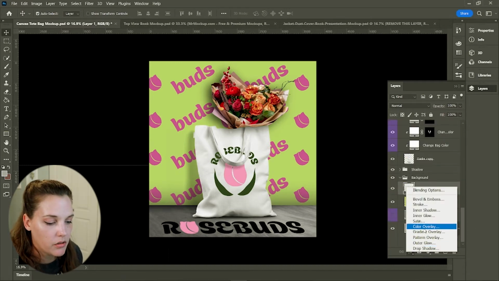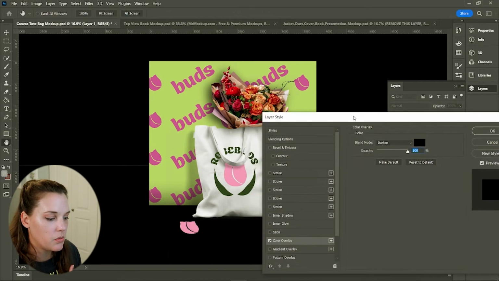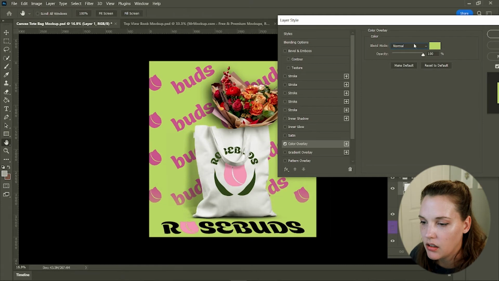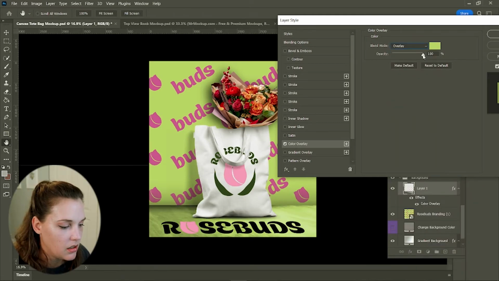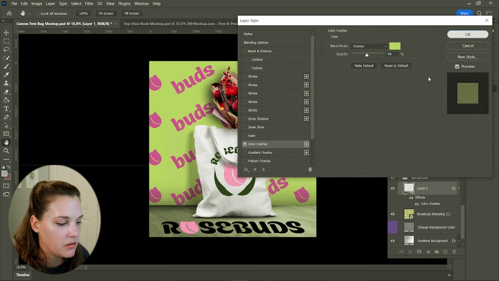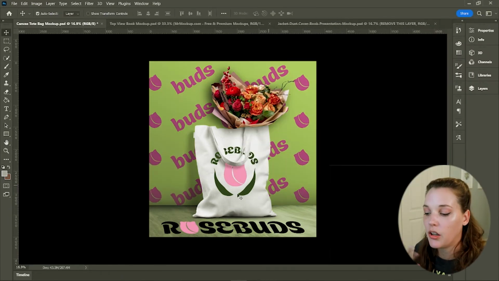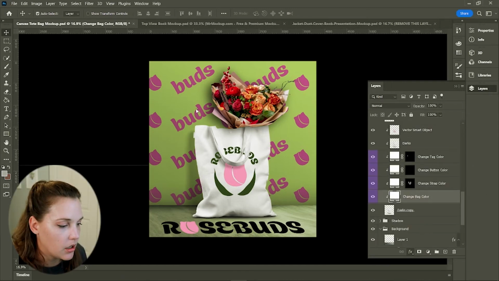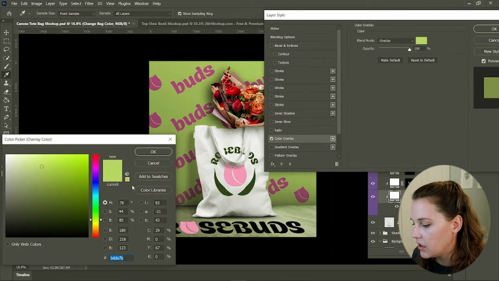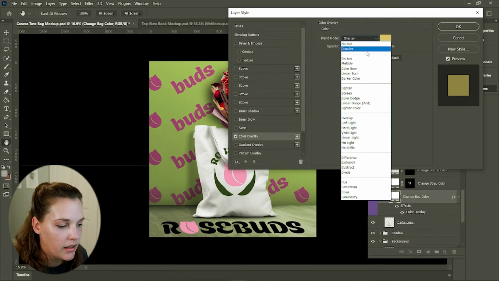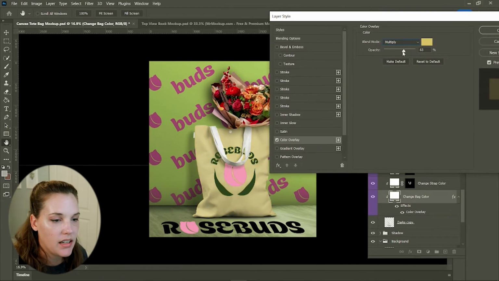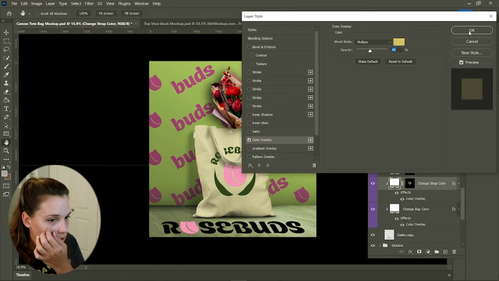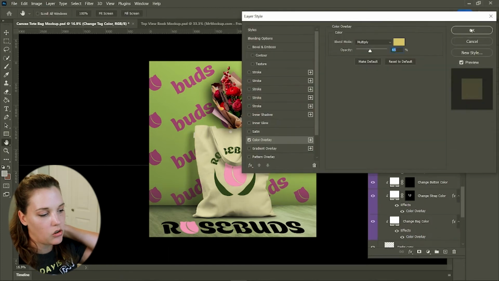We can even do a color overlay on the ground as well, just to match with our brand. Whoa, not black. To match with our branding. Overlay, color. We'll also take the opacity down quite a bit. There we go. So it's kind of like a step and repeat almost. You can even change the color of the tote bag too, which was an option in here. Change bag color here. We can do a color overlay for that one, and instead of it being green, it could be a nice tan color. Make it a light tan color here, about 45%. We can do the same for the straps, do the same color overlay. Basically, all you're trying to do is make sure that everything looks cohesive.